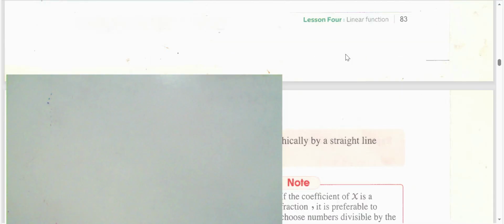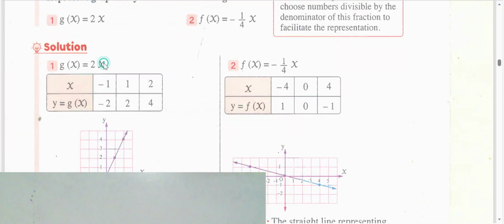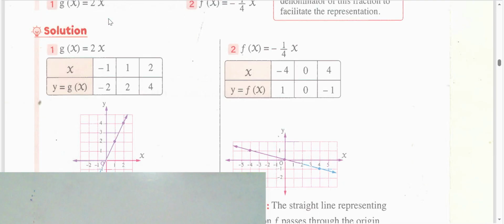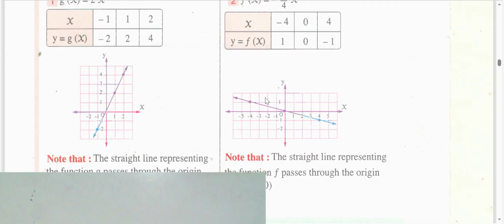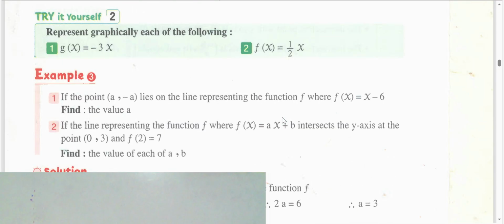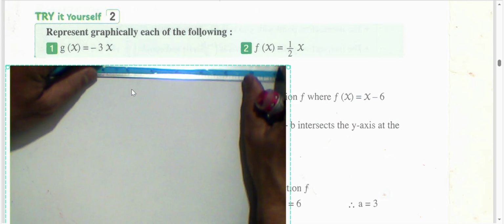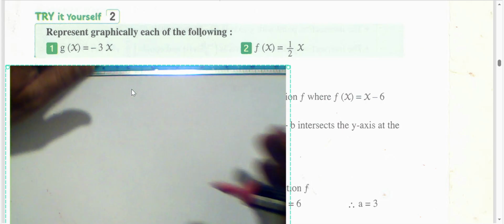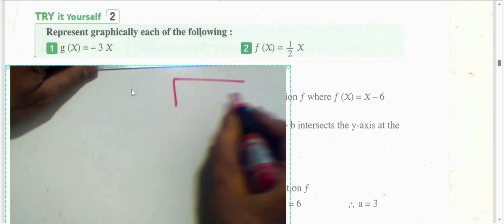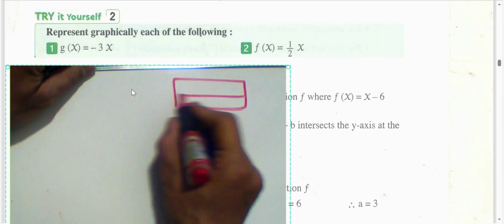Next question, we will solve number 2. I will explain it. We have now a straight line passing through the origin because the constant here is equal to 0, passing through 0 and 0. Also the constant was 0 in the example f of x equals negative 3x. We have the coefficient of x negative 3, meaning a decreasing function. Then we can draw the table like this and find the images.